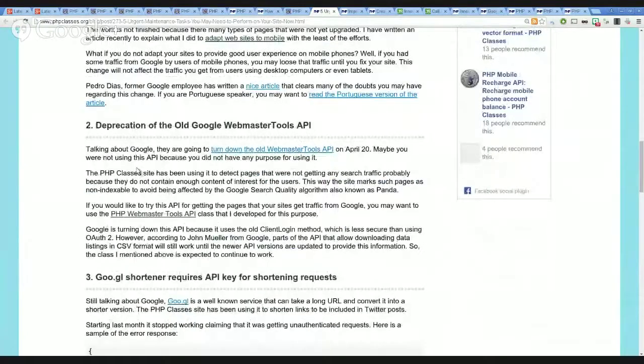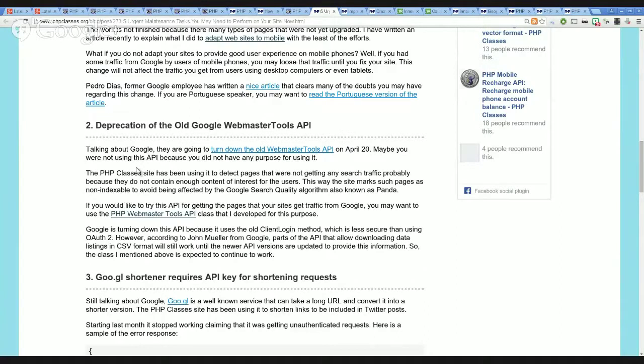Another thing that is being deprecated is the Google Webmaster Tools API. This probably is not an API that many people are using or know about. It is an API that Google has been using with what they call client login, which is a method of authentication that requires a username and password.